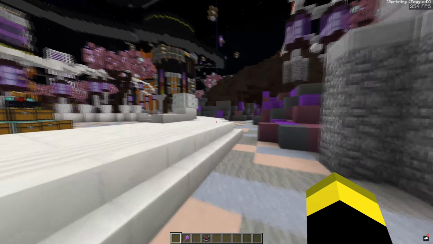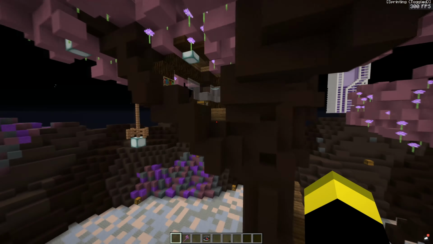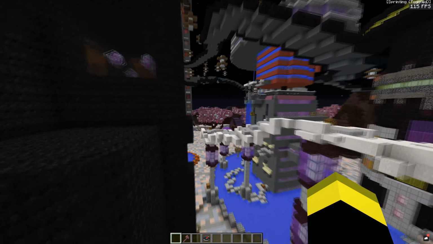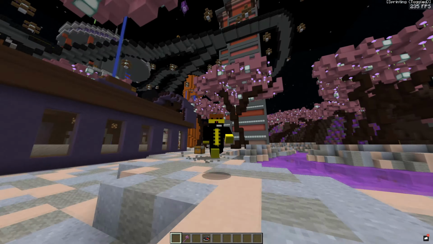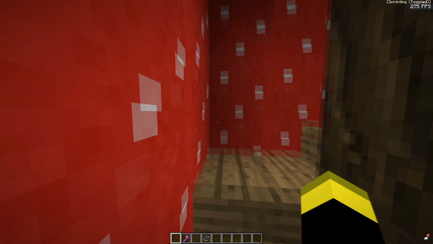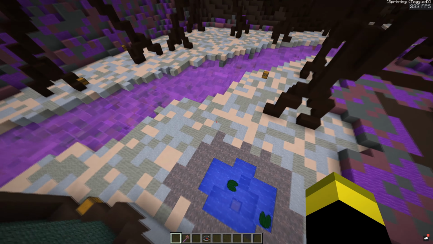We designed this map to sort of give new metas to kits. For example, here is a high level enchant area, as well as over here in this building, which you go up here. This looks really cool with shaders, by the way. I'll show this map off with shaders at the end. There's also this enchantment table and a way out over here.